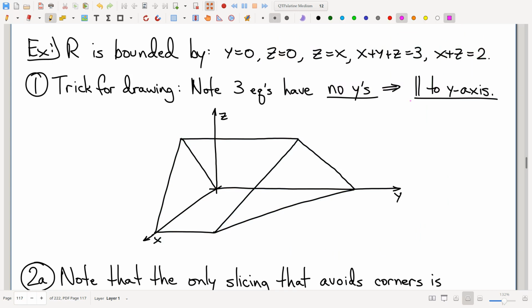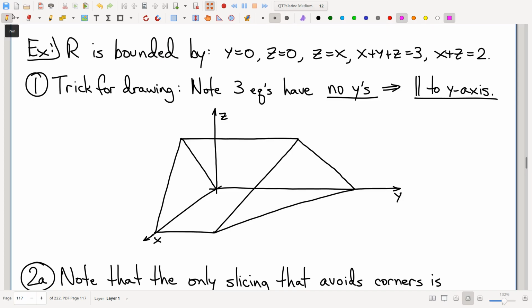Okay, so we got ourselves a picture. Now, again, the art on this one is a little challenging. That's why I spent a little time talking about it. Again, keep in mind that is kind of part of the problem. When you have a question like this, figuring out what your shape looks like, that's part of the problem, right? So you got to be ready to face that challenge and come up with a good answer based on these kinds of techniques. And being able to draw is unavoidably helpful to that end, right? So I remind you, please take your drawing skills seriously. This is something that is going to matter. Definitely. Okay, now let's talk about how to slice it.